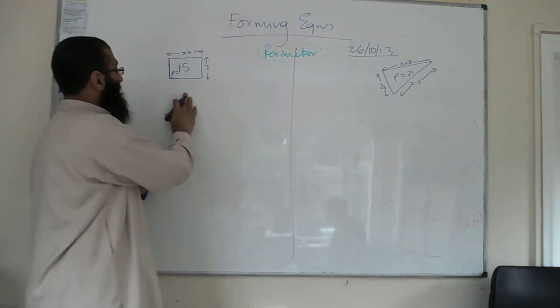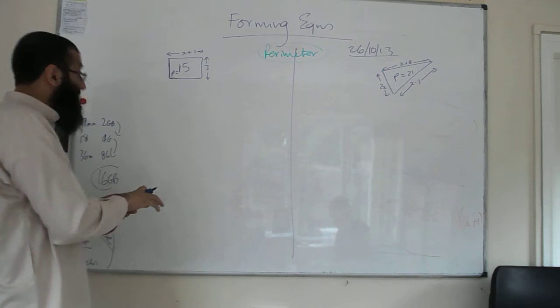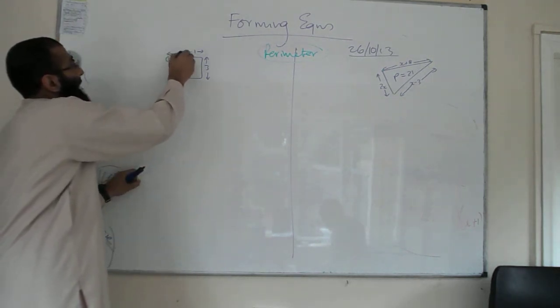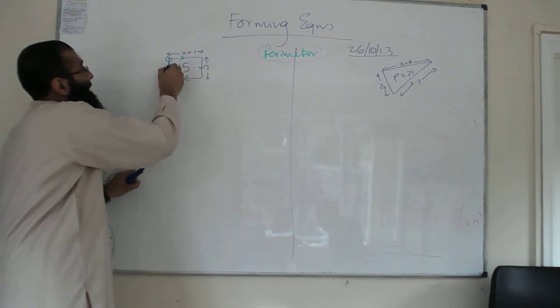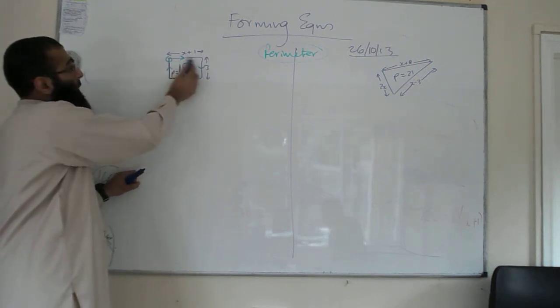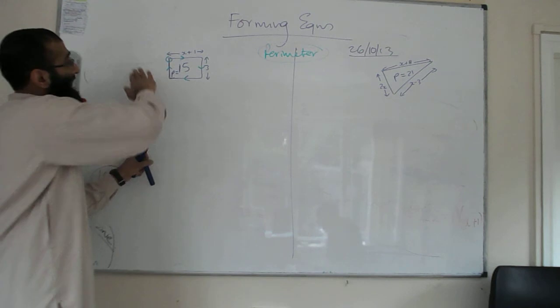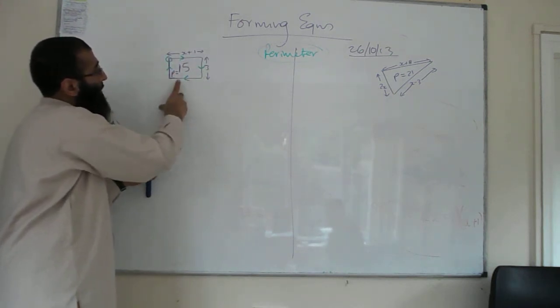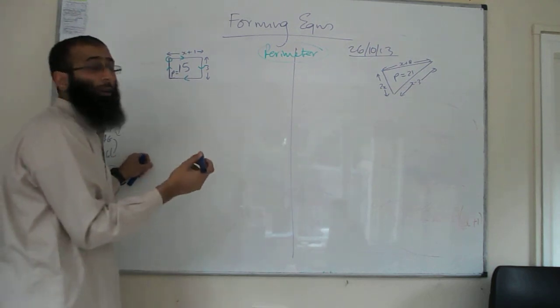So perimeter. Now, when I talk about perimeter, Zishan, what concept am I talking about? The outside of the shape. The outside length of the shape, okay? So, you put a blob in the corner, go all the way around. So the perimeter is about the outside length of the shape. So you're starting from this corner, going here, down, across, and then above. So let's set it all up.